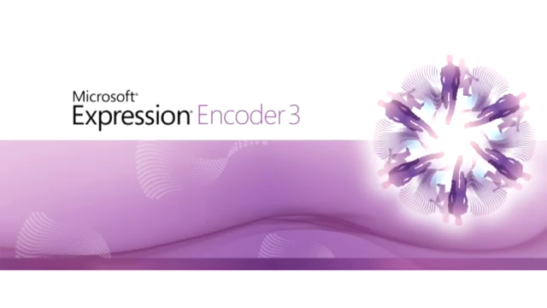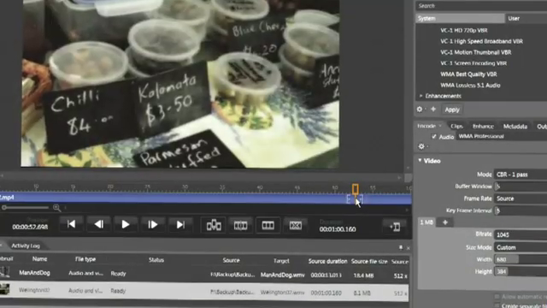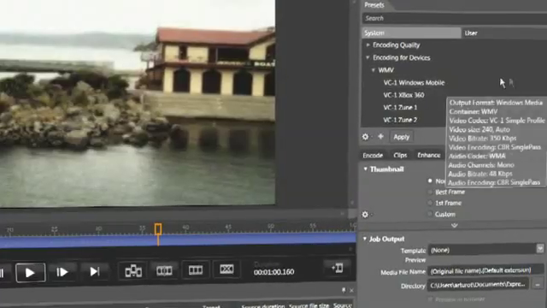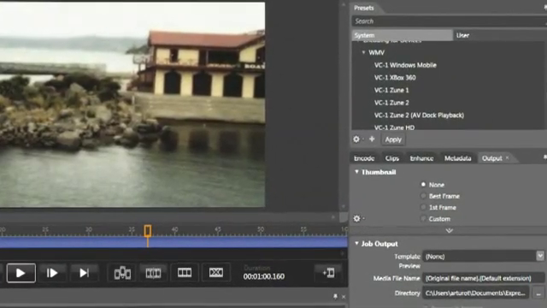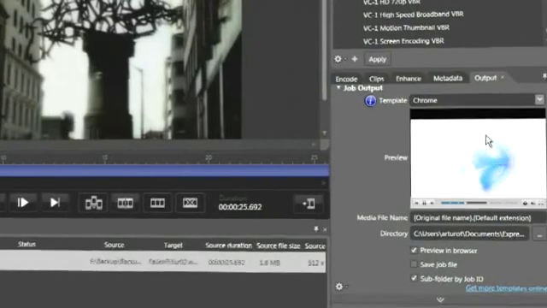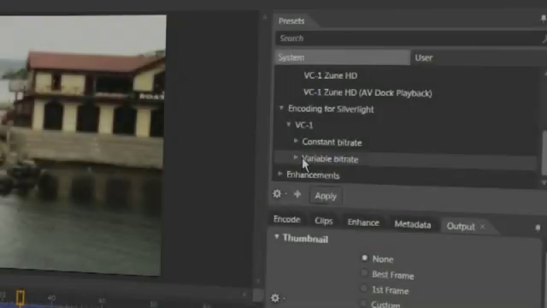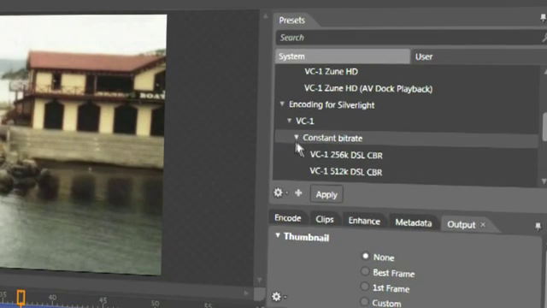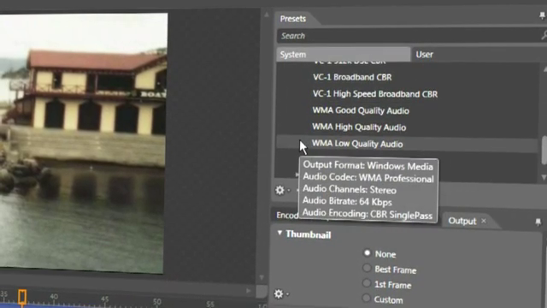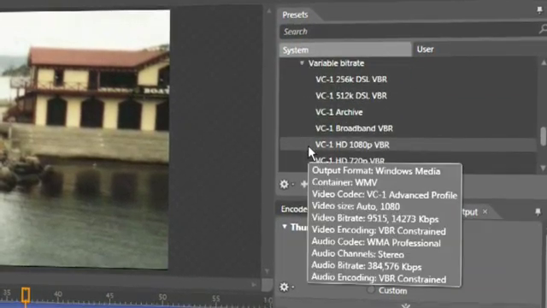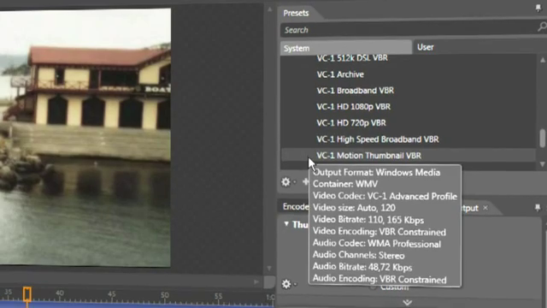Encode a wide array of video file formats, stream live from webcams and camcorders, or screen capture your PC. Make simple edits to video files and enhance your media with overlays and advertising. Choose from a wide array of encoding settings and player templates and publish rich media experiences with Microsoft Silverlight. Expression Encoder 3's approachable user interface gives designers, editors, and producers the ability to generate gorgeous VC1 or H.264 encoded content wrapped in a Silverlight experience.